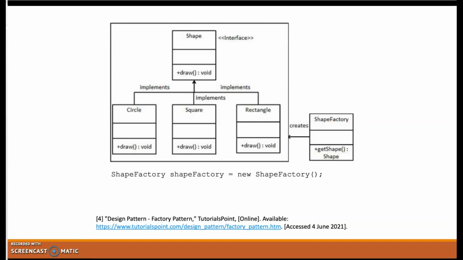Here we instantiate the factory, and then we use the factory to dynamically create a certain shape at runtime, in this case a circle. Notice that the subclass is specified in the argument. And then we just draw the shape.